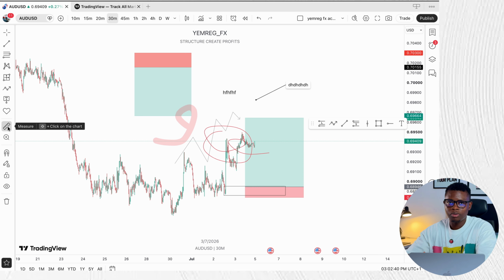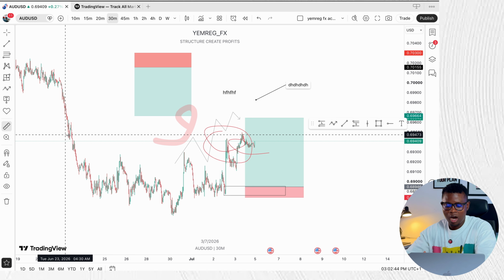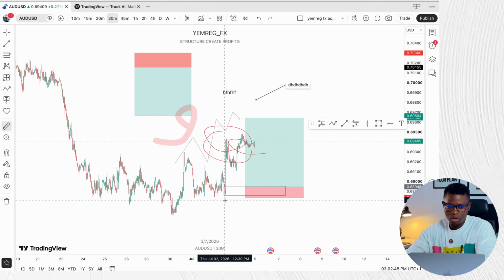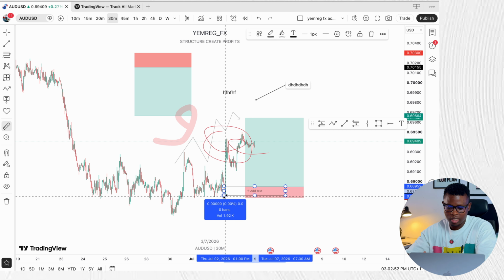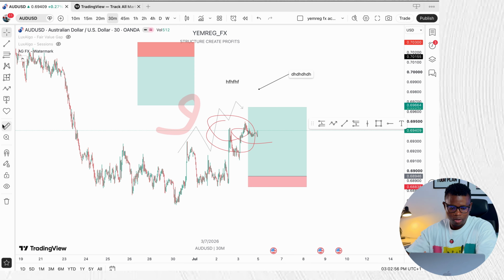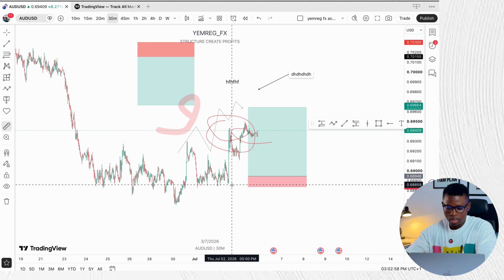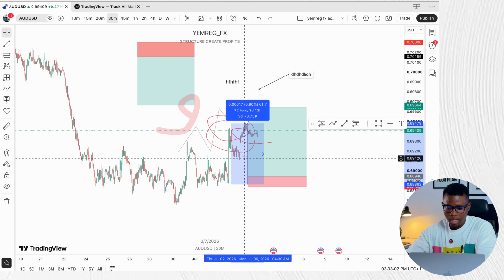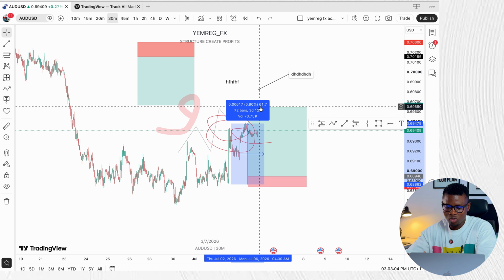So this is for pips calculation. You use this to calculate the pips, like how far the market has moved. So let's say I want to check how far the market has moved from this point to this point. I'll just click and hold, then place it on that place, and it's going to show you. From what we are seeing here, this number is your pips.